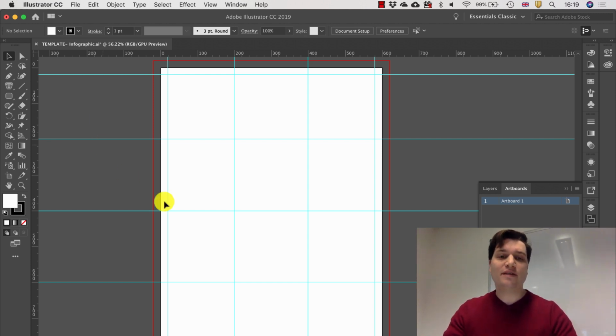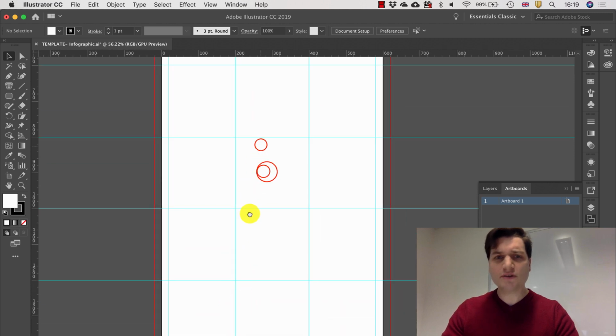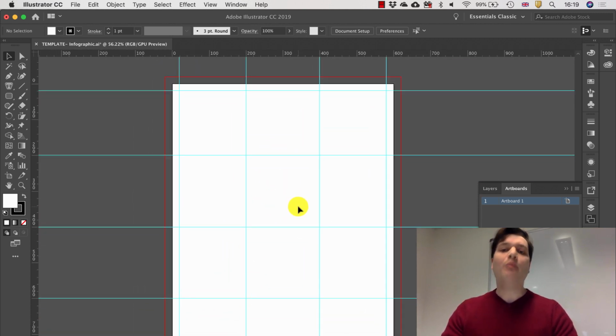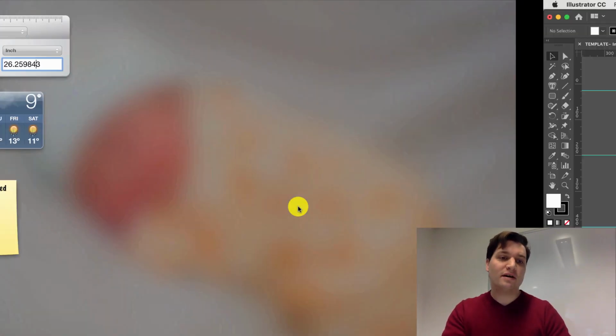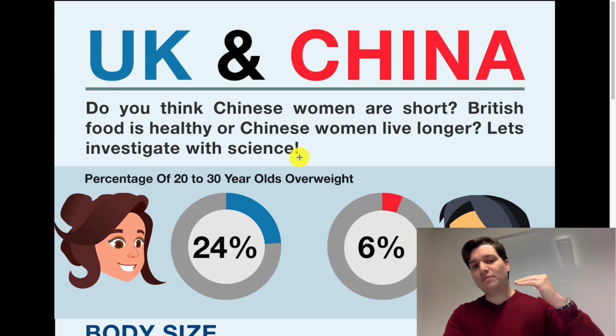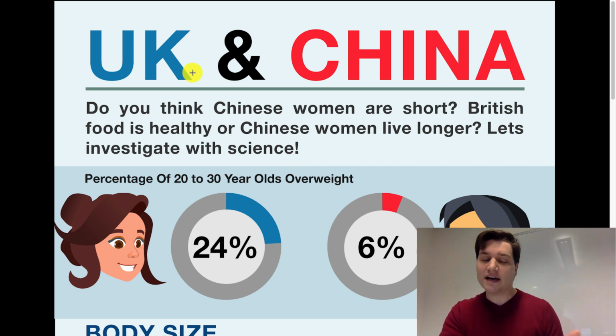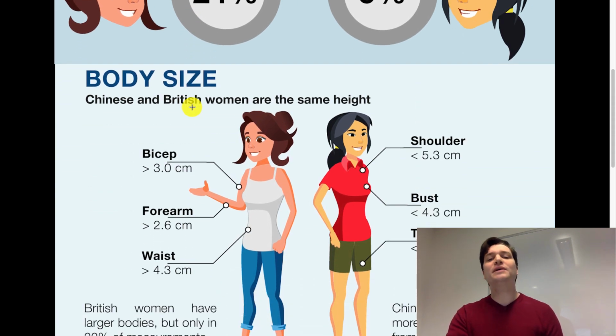I've also divided everything up into squares. So we see we've got 3 columns there, equal sizes, and that just carries on cascading down to the bottom. So it's nicely divided, and we're going to use this to help create our infographic. Now if we go back to our design, you'll see that everything's broken up into even sections. So we have a title, we have a header, we have an initial stat to get us in, and then we go into the body.